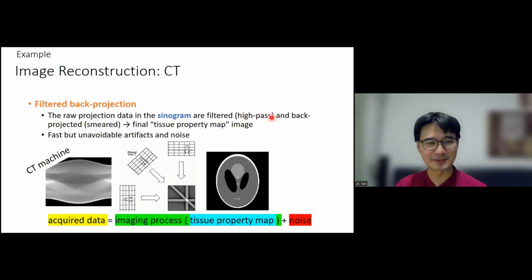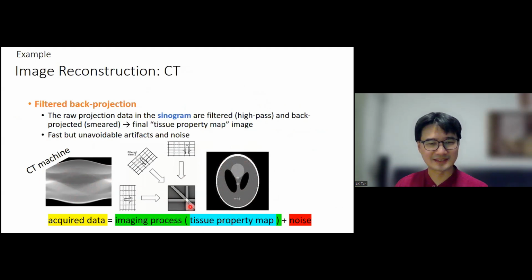So let's give an example. If you're not familiar with CT, computed tomography, what actually happens is this. This represents the patient. I know it looks a little weird, but just imagine this is one cut of the patient. The CT doesn't actually see this image. What the CT does is send X-rays through it, and this is the actual raw output that you get.